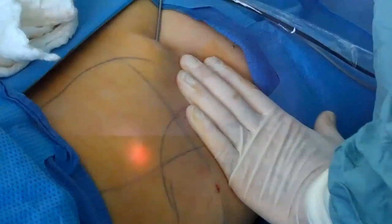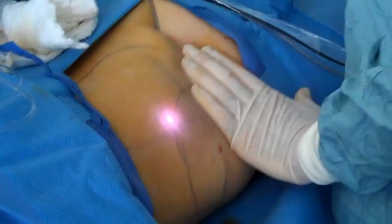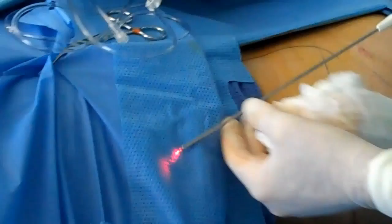We don't see the skin shrink right away — this is something that will happen over the next couple of months; the skin will tighten up. This little device here makes sure that I have movement at all times. If I stop moving, the laser will stop. On the end there's a little temperature probe measuring the temperature inside at all times so I don't get too hot.